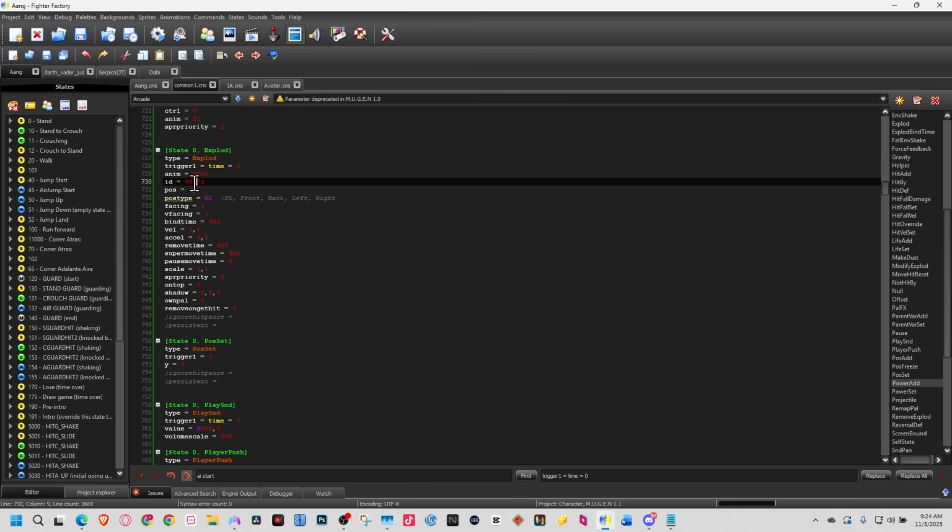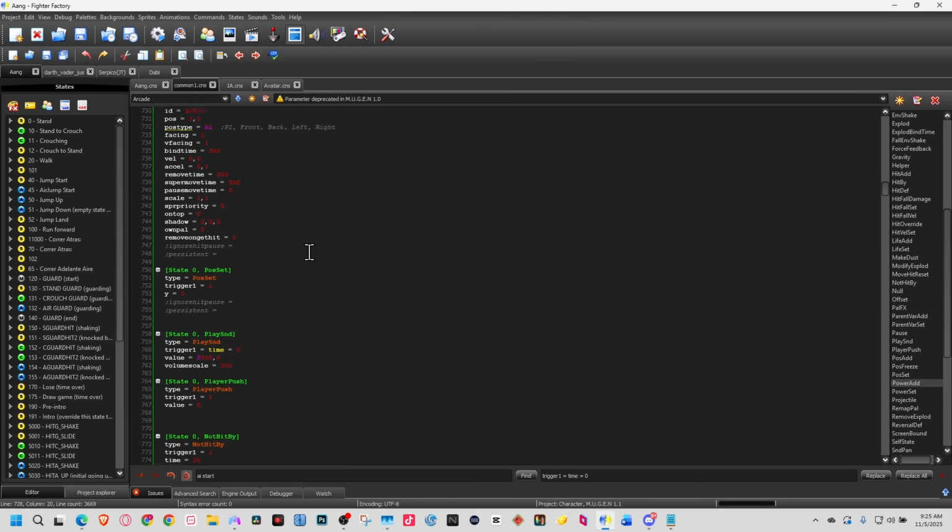This is the name of the code, so it checks for the ID and it removes itself after 300 ticks. If you wonder what ticks are, you can look that up: what is a tick in Mugen, and what does a tick convert to in seconds? But after 300 ticks, this thing will be destroyed. While it's up, you cannot use the move twice. As you'll see, it pops up at time equals 0, which means it pops up immediately. Once it gets destroyed, you can use the move again.